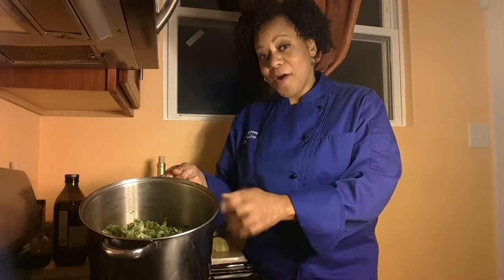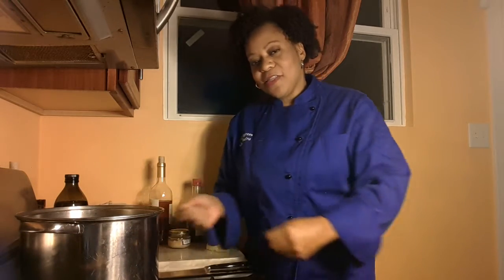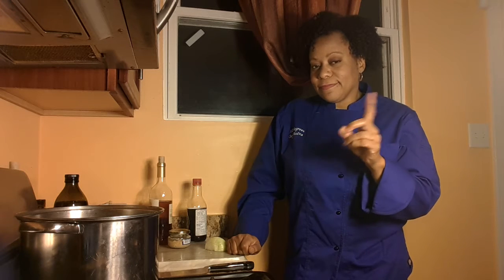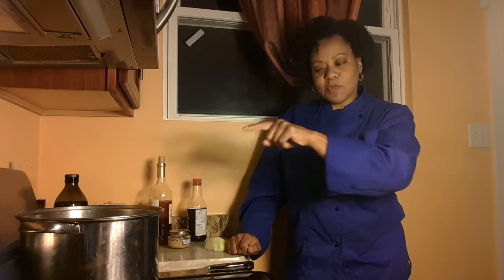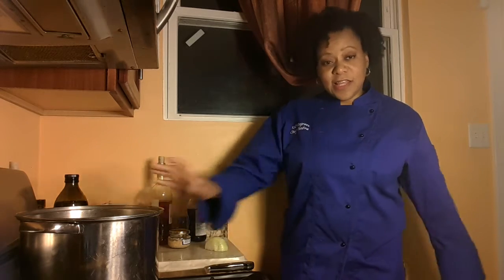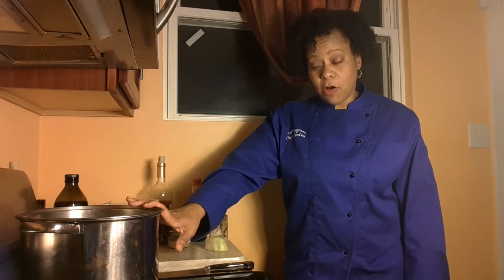Got my water working, all ready to get started. The first thing you want to do is add some type of smoked meat — not the pork kind. Many of us have already switched over to smoked turkey. If you haven't, give it a try. A little less sodium, fantastic flavor. Add a little smoked turkey. In this case, these are vegetarian greens, so we're not going to add any meat at all.